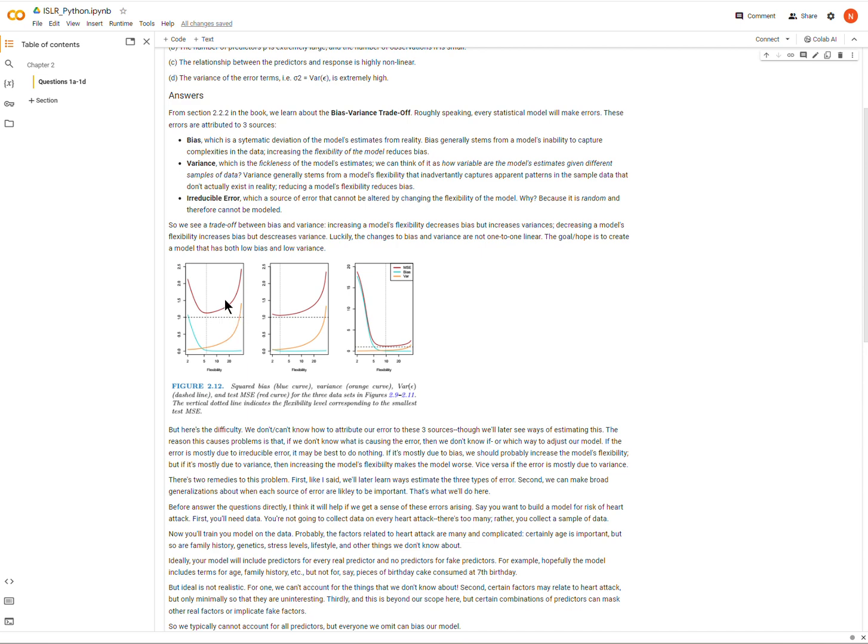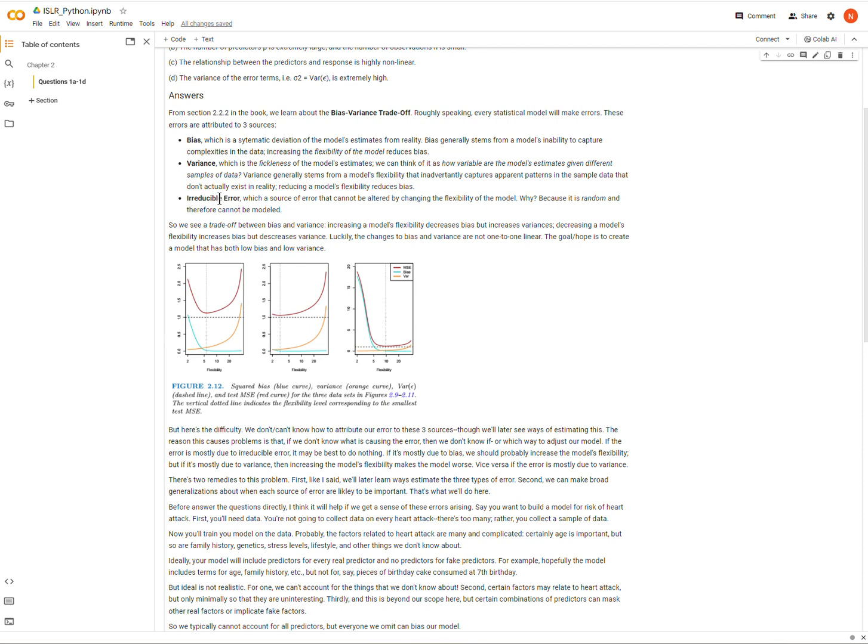And so our goal is to find a model that has just the right amount of complexity, where there's not too much variance and not too much bias. We see that represented here with this dark maroon or red curve, where the combination of the two sources of error find their minimum. Again, we're going to do that by changing the flexibility of the model.